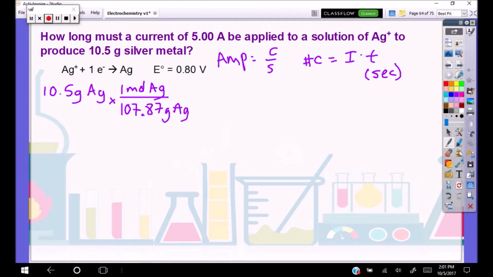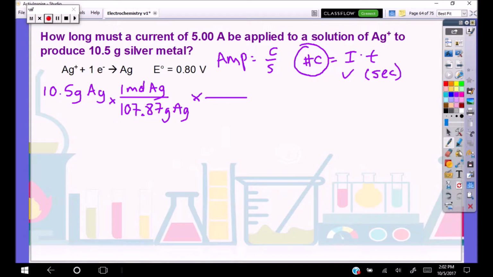But if we use this format, we can keep track of all of our charges and our moles and everything that we need. Okay. So now we're in moles of silver. The issue is we need to figure out how many electrons there are that we need in order to figure out our coulombs, right? This is the only thing we can find right now. We want to know time, that's our X, and we have our amps, that's our I, that's 5 currents.